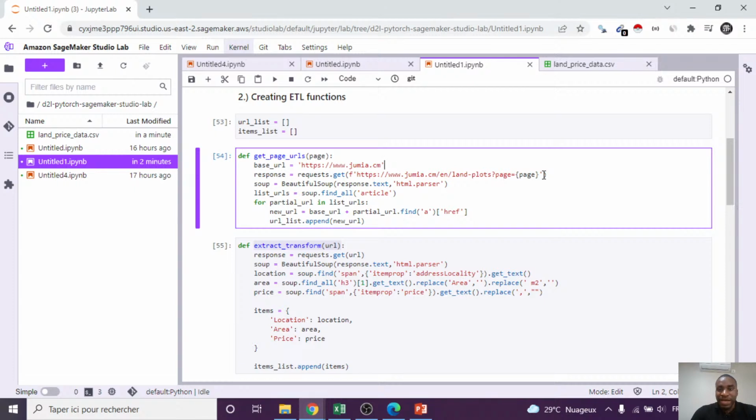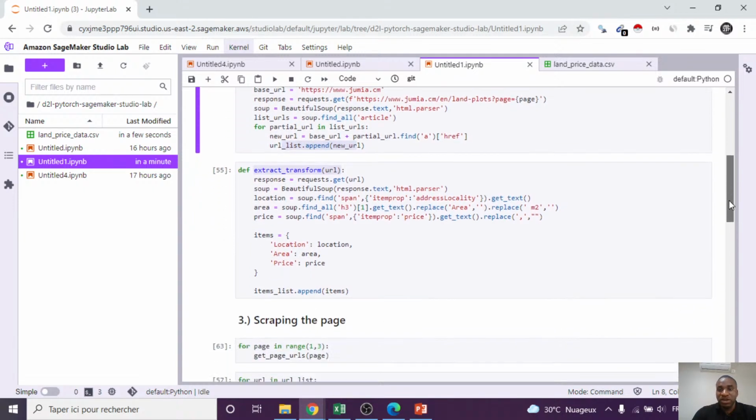We access page number 1 or page number 2 or page number 3. Then we use Beautiful Soup to create the HTML object. Then we use soup.find to look for the article tag. When we saw article, we realized that with article we are able to get all the 9 items that are sold per page. Then we get the partial URL and add to this http://jumia.com/ each of the individual product URLs, so that we are able to create the list of URLs per page. So if there are 8 objects per page, this function gives us those 8 objects per page.